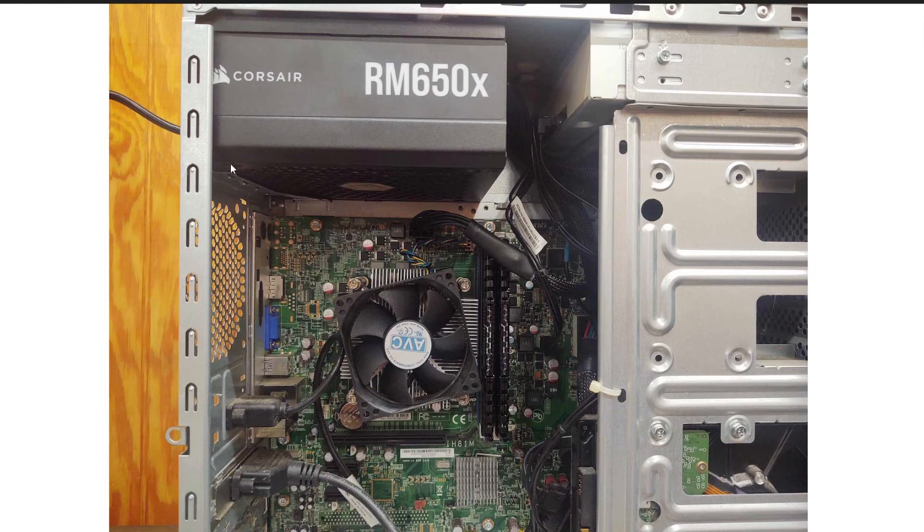Here's what the finished project looks like. The original power supply was 100 millimeters in depth; the new one is 160 millimeters. I wouldn't go any bigger than 160mm in depth because you need room between components to plug your connectors in — at least with this tower. I did turn it on and test everything — it works great. The adapter cable is really long so there's a lot of extra cable coiled up, but it works. That should answer this question for anyone trying to solve this problem. Good luck with your project.